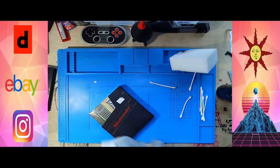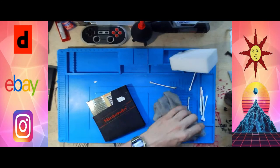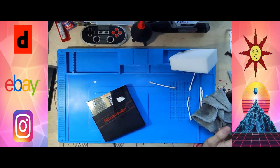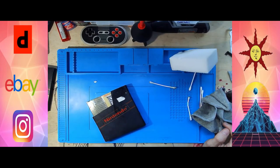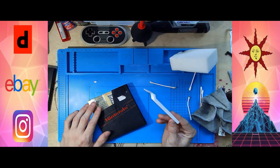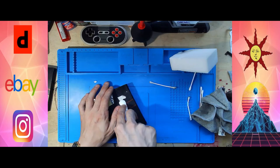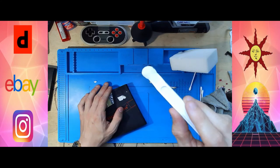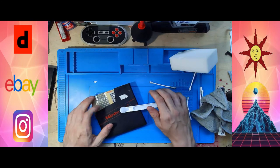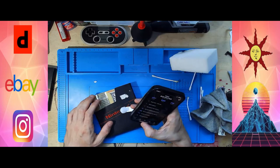Might have to get this one a little wet, if you know what I mean. But, soak that label. Also, I can't remember what these are called. I think they're called spudgers. But speaking of which, ooh. These things remove adhesive and labels. And they're super handy because, look at that, they just push it right off. But this one's seen better days. It looks like I was chewing on it or something. Speaking of which, I need to put one of those in my cart, because if I don't do that, then I'm gonna forget.